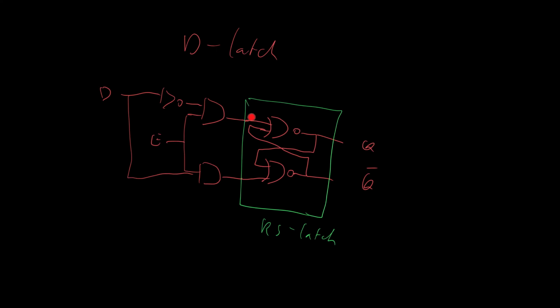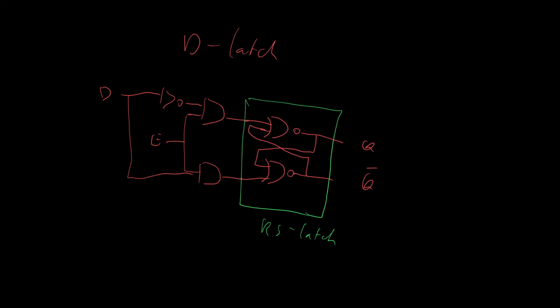A D-latch is made from an RS latch by attaching just a few more logic gates. When the enable pin is a 0, then the output of these two AND gates are both 0, and hence the RS latch is in its latched state, meaning Q just stays the same. If the enable pin goes high, then whatever is on the D pin will end up on the Q pin, because if D is a 0, then that's going to become a 1 through here. 1 and 1 is 1, and we get a 1 on the reset pin, which makes Q 0, and we get a 0 on the set pin.